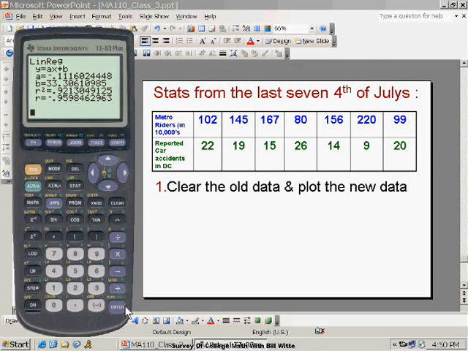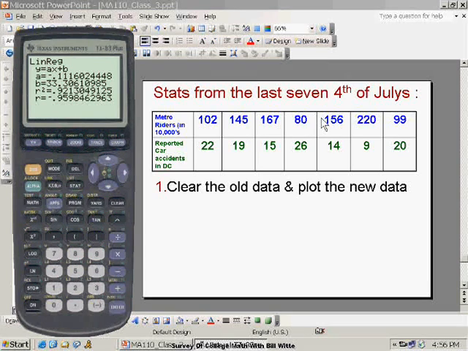Okay. Now the correlation value is very good here. Do you see that the R is 0.959? That's very close to 1. And R squared is just the square of that. So it's a negative correlation. As the X gets bigger, in other words, the more metro riders we have, the fewer car accidents we're going to have. So we may want to let people ride the metro for free on the 4th. I think they did that actually a couple times.